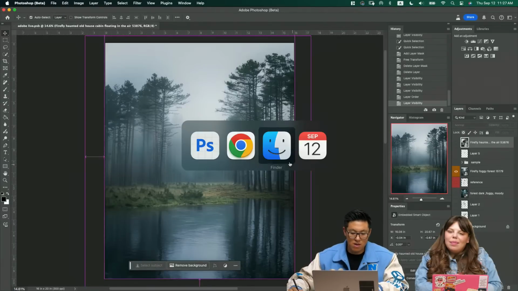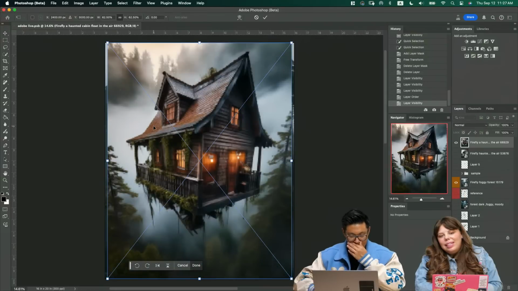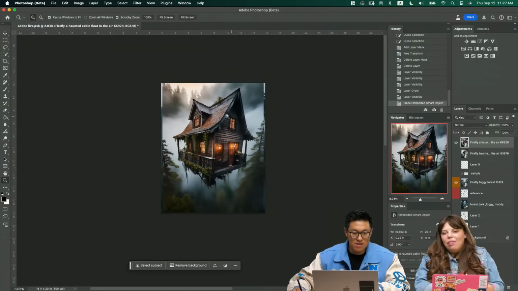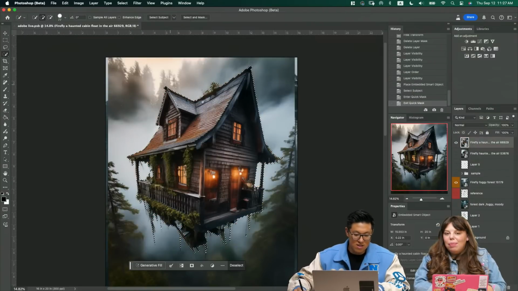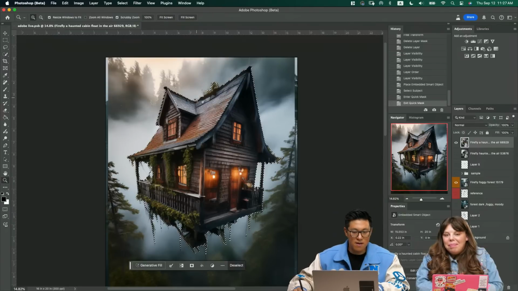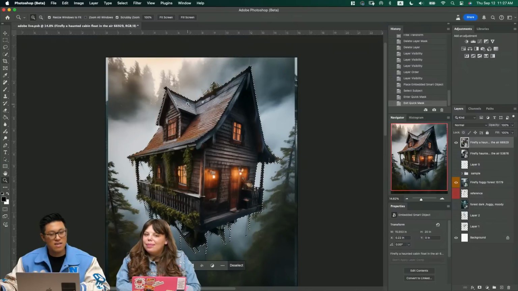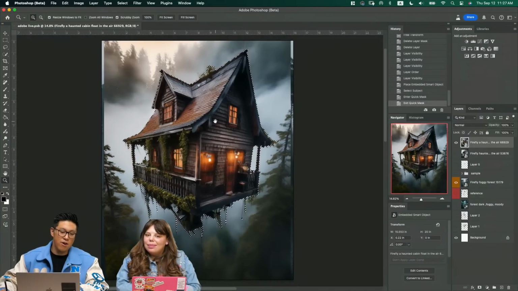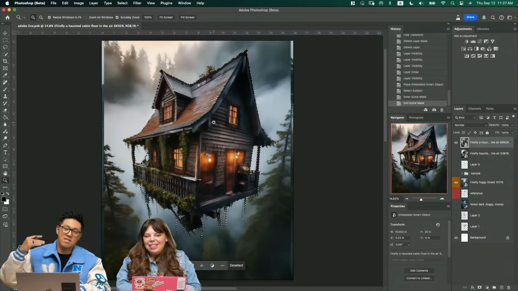So we're gonna jump back into Photoshop and drag it in. It's so cool to see how you're combining all of these different elements, different things you've created in Firefly, to bring it into one project. Yeah, it's fun. I'll do more detailed work and take my time. But I want to show you guys, if you're a beginner or someone who has trouble knowing where to start, this is a very fun way to do it. Just start with sketching, drawing, and then step by step, I'll teach you how to build it closer to your goal.